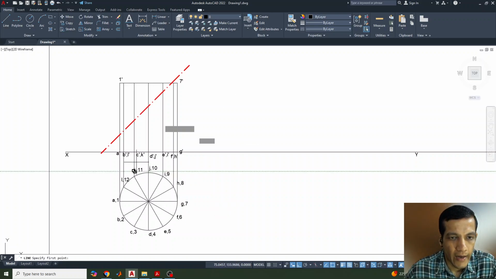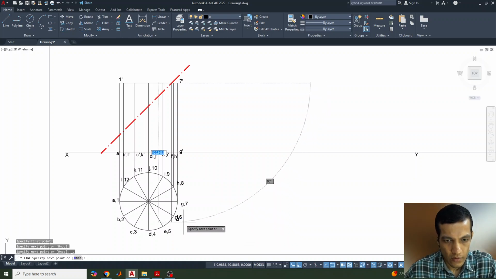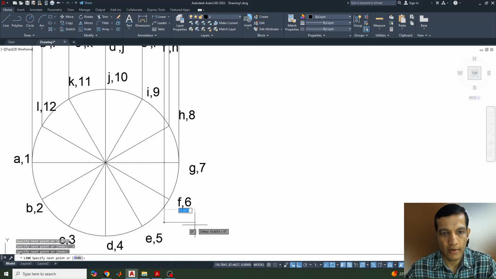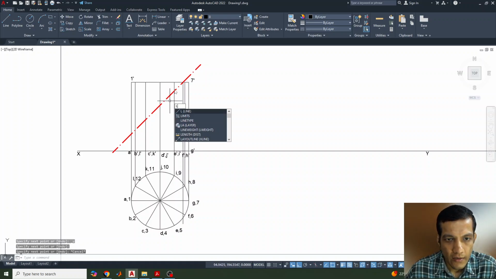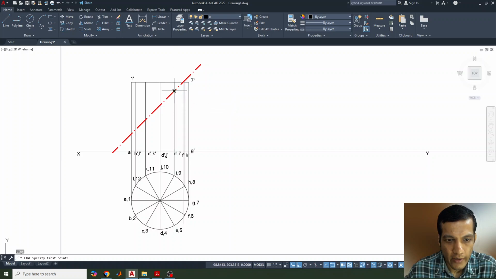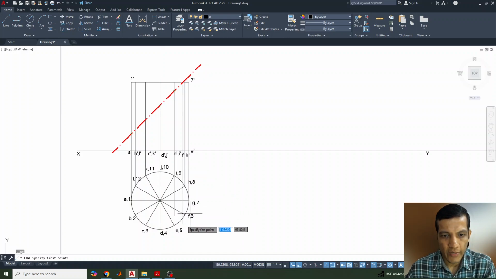I'll select the line, and from each of the points I'll just draw. I'll complete up to here, and similarly each point we just need to join up to the next line here. This is the first one, this is on this. Okay, this is already covered up to here, and similarly this is also covering up to here. So it is very simple actually. If you see, all points are covered.